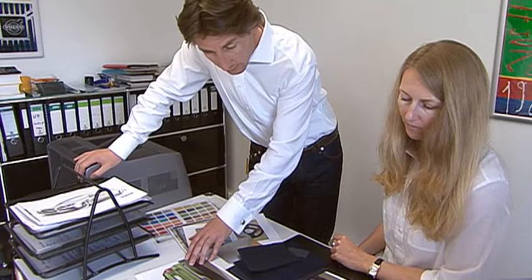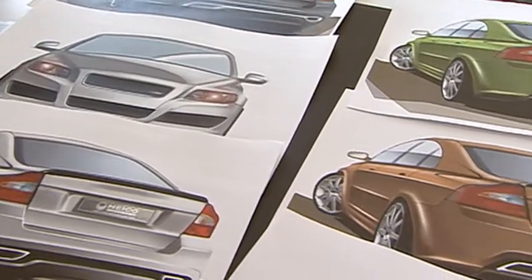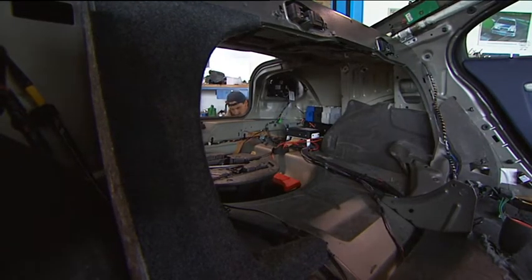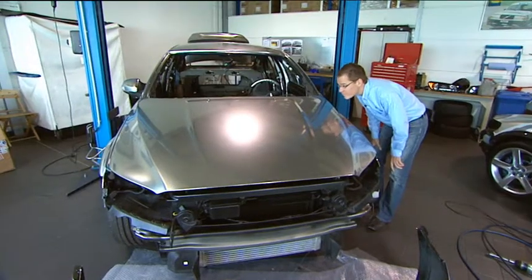And they said, you are the professionals, and we are looking forward to seeing what you have brought with you. They left us completely open — they were completely open about what we could do. So we were completely free in our proposals. The goal was to create something daring and sporty, at the same time displaying a car with a really powerful engine that also radiates a genuine feeling of luxury.